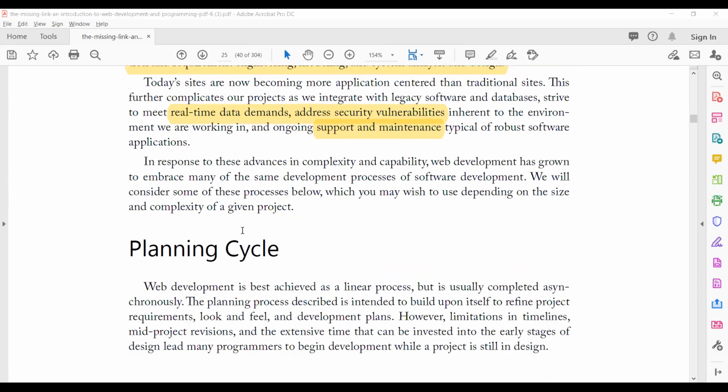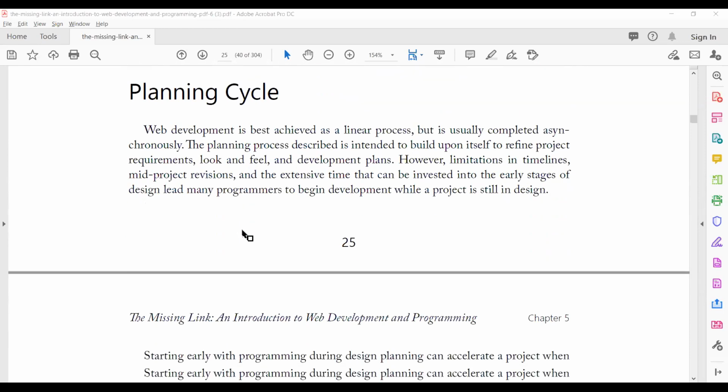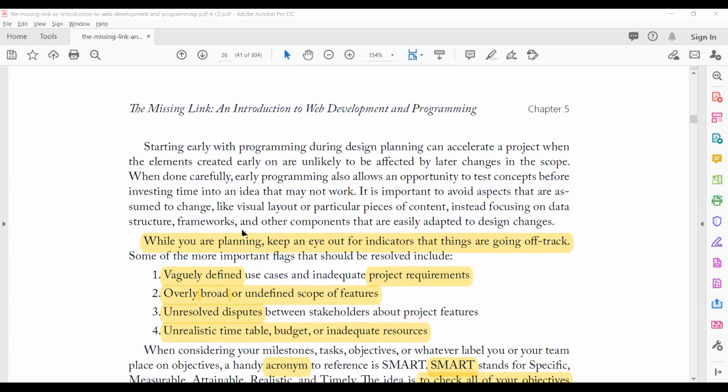Okay, so that's generally the first part, and then we have a planning cycle section, which is just how you're going to plan your website. One thing, or a few things, that you want to think about is your planning, and it's great that you have a plan, but there are some things to keep an eye out for, which would be your customer. Now we're thinking about a bigger website, and so your customer could be like Chase Bank.